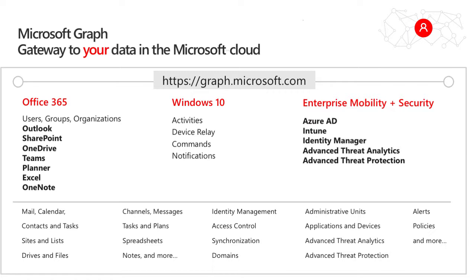And that's going to allow us to authenticate either using our consumer accounts, like a Microsoft account, or using our work and school account, or like an Azure AD-based identity that we would use in Office 365. You also are going to be able to leverage the OpenID Connect, which is going to give us the ability to get some information about the currently logged on user.